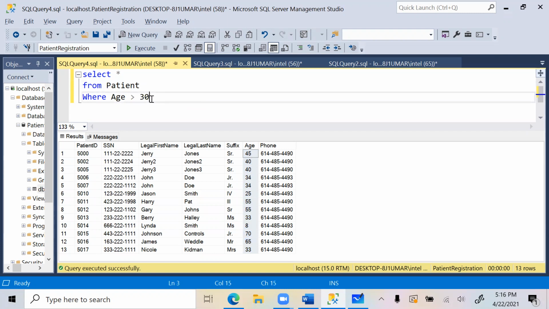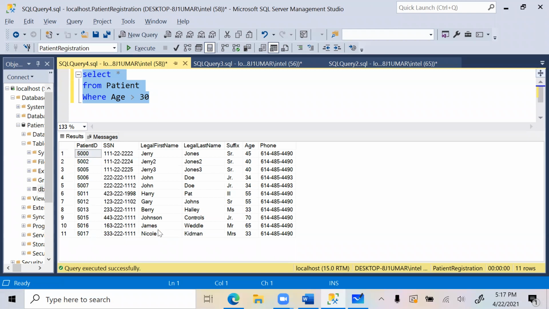If I run this, how many records will be included? I'm just scanning it manually right now. Greater than 30, so all these are greater than 30. This one is not, so I will not get 5, 50, 10. This 3 again is less than 30, so I will not get that. Out of 13, I should get 11 records because that's what matches the criteria. So if I run this, I should get 11 records with the age greater than 30.